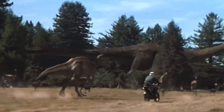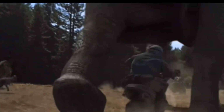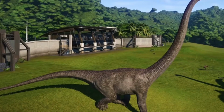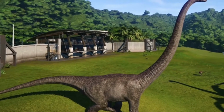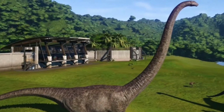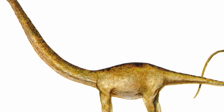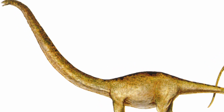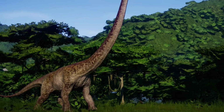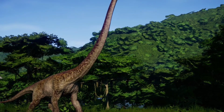But anyway, first we're going to be starting with Mamenchisaurus, whatever you like to call it. It was featured in Jurassic Park Lost World, and it was only seen very briefly, but still I feel like something that's been lacking in the Mattel department, even though they've made so many different species, are sauropods. And I understand they're very hard to ship and make, especially with the size and the elongation of their necks and tails, but they've already done it with the Brachiosaurus, showing that if you detach the tails and the head and make it all in smaller packaging, it can be done. And having a Mamenchisaurus in the Legacy Collection would be really something.